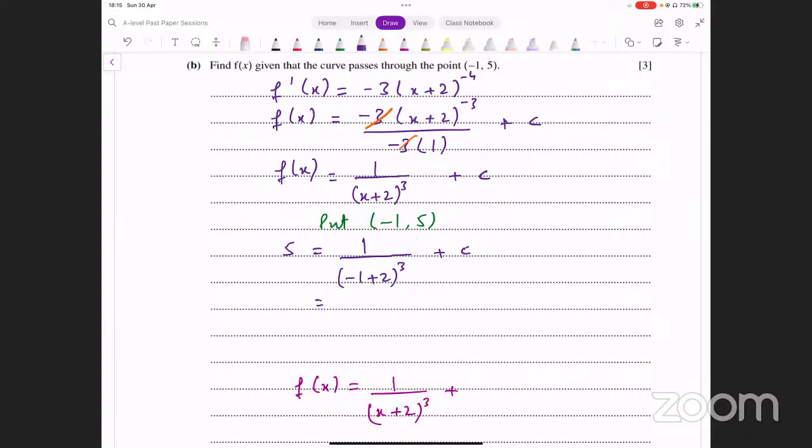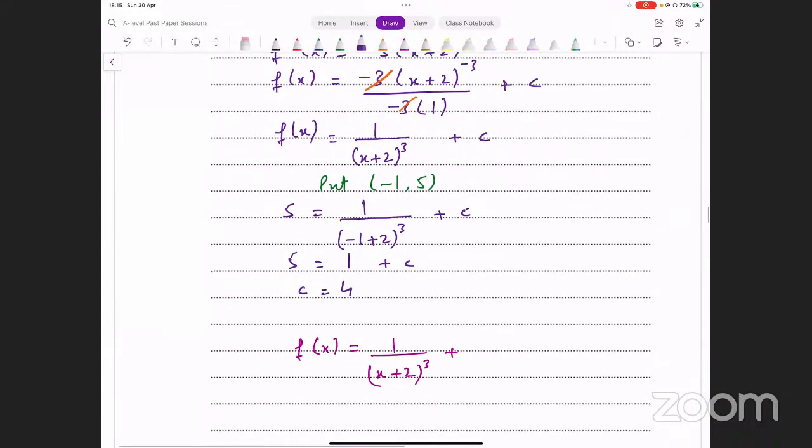So this is actually -1 here. Or yeah, +1, sorry. Denominator is +1, 1 cubed is 1, so 1/1 is 1. So we have c + 1 equal to 5. The value of c actually turns out to be 4 here. So f of x turns out to be 1/(x+2) whole cube plus 4. Okay, and that's what your final function turns out to be.